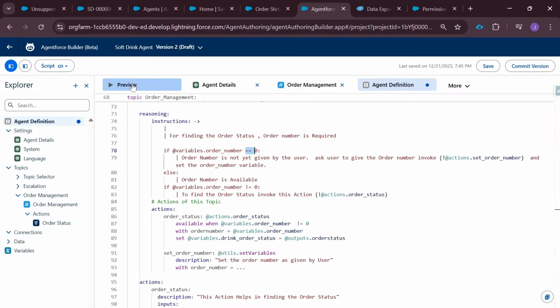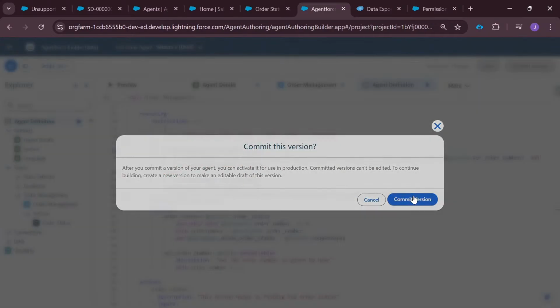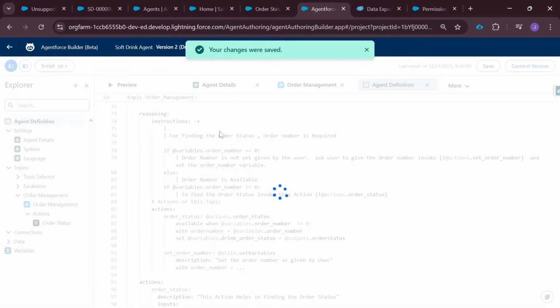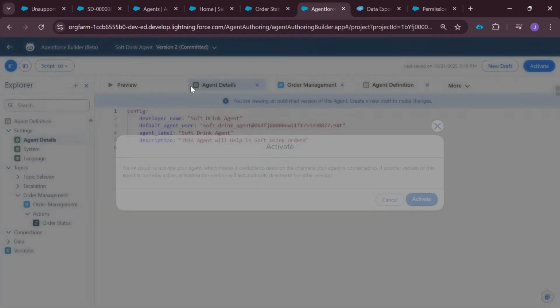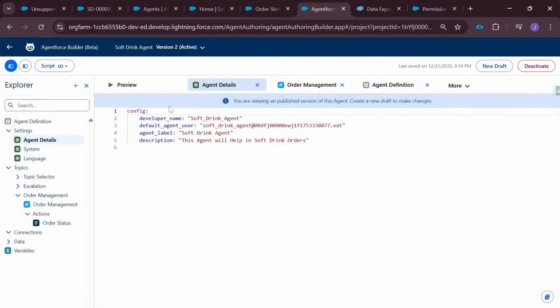As of now, we have only tested it from the preview mode. If you want to make changes, you can keep on testing it from the preview mode, but since we are confident right now, we can commit this version. And now if we have to make this agent available, since it's a service agent, we can deploy this onto the community sites, right? We have already seen how to deploy it from the legacy AgentForce builder agent. Now, if I have to deploy this agent to the community site, I'll have to first activate it. There are two versions here. Whichever version you activate, that version will be deployed. Although both are committed right now, version 2 is active. So this is the agent that will be deployed to the community site.